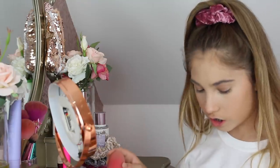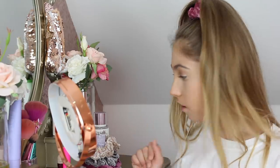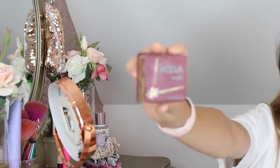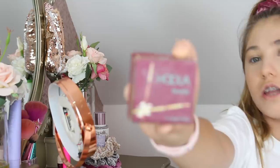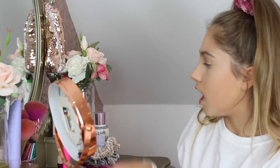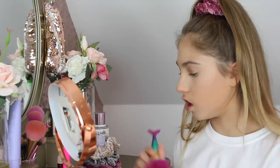Now, what I'm going to do, you know, I've got foundation everywhere, all over me. Now, I'm going to go in with the Hoola Bronzer from Benefit. Let me come out of the shot. Come on, focus on this, please. Well, anyway, you guys probably know what the Hoola looks like. Literally used mostly all of it. And then I'm using this brush. It's a Tarte brush and it's the big fluffy contour one.